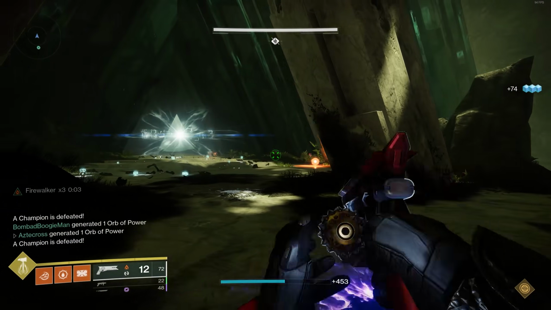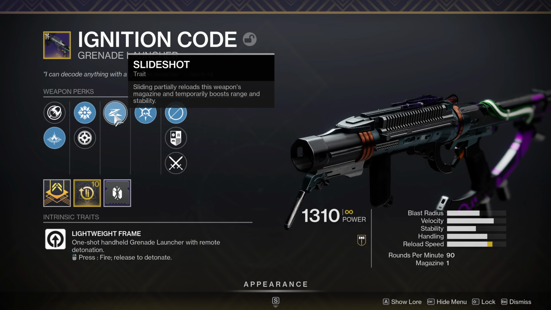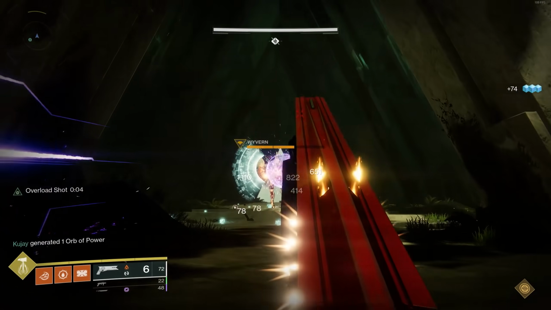It's been refreshing using something outside of the norm, and I was actually pairing this ignition code here with Slideshot. We just got it. We were pairing it here with Sunshot. It was a beautiful weapon. We will be reviewing this grenade launcher. We've got a lot of reviews to do, guys, so be looking out for all of those.